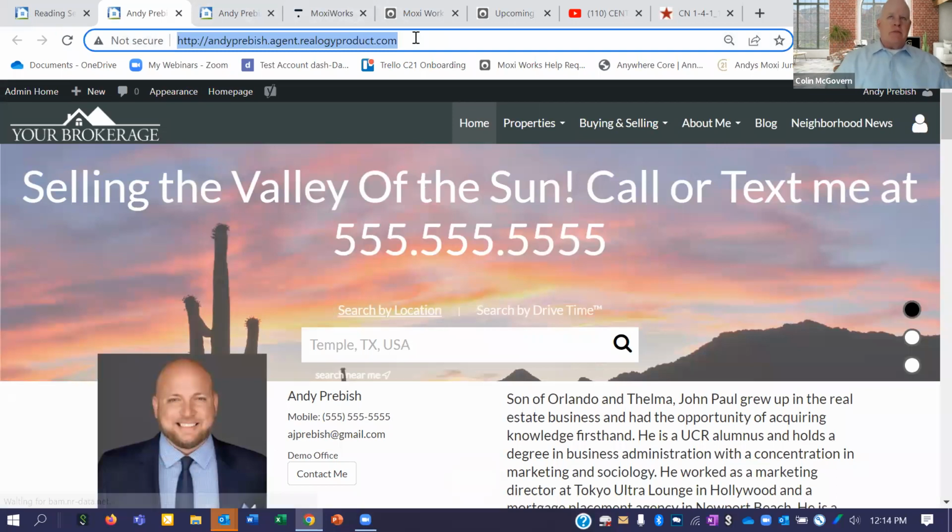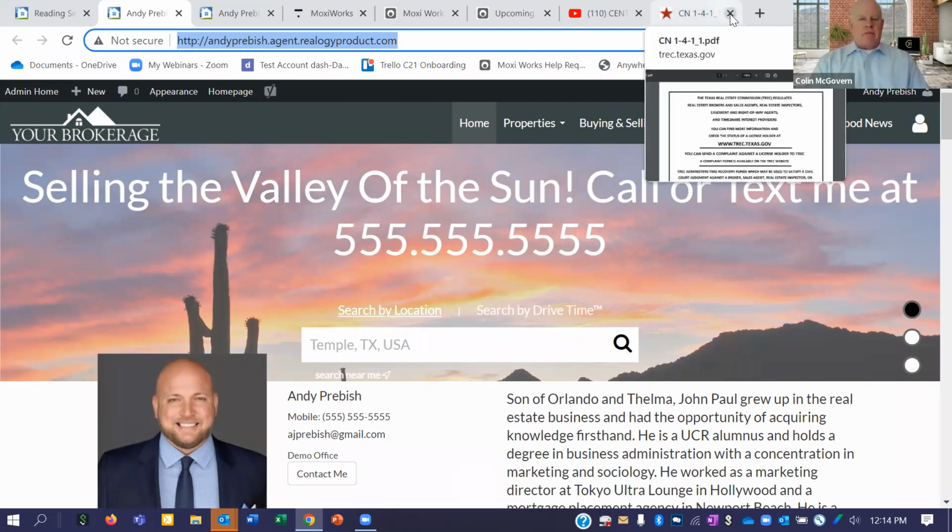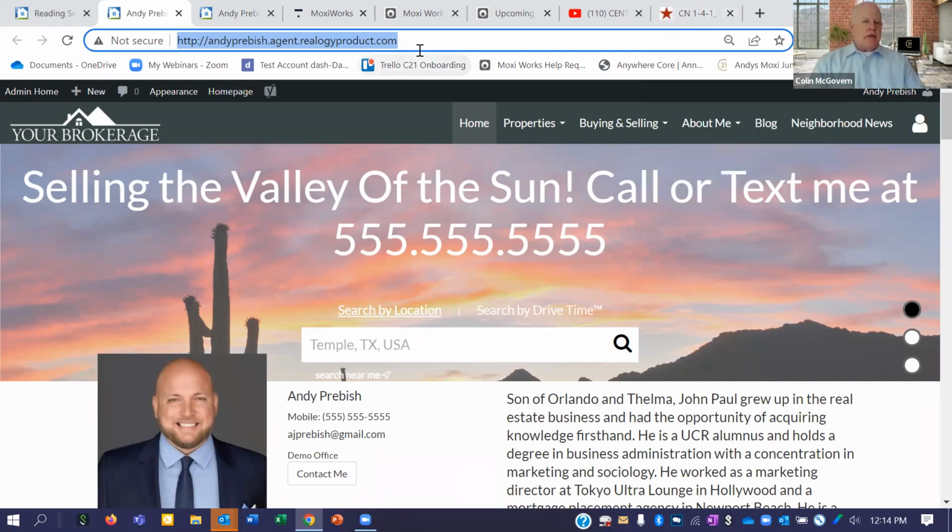Up here is your web domain. It's your first name, last name, underscore your company name, dot sites dot c21.sites dot home, I believe it is. Your domain name will be up here. If you already own a domain name, then you could contact GoDaddy, register.com, or Google Domains, and you will be able to have them point that domain name that you own through them to your website. Again, our test site looks different, but yours will be in there with your name, etc.